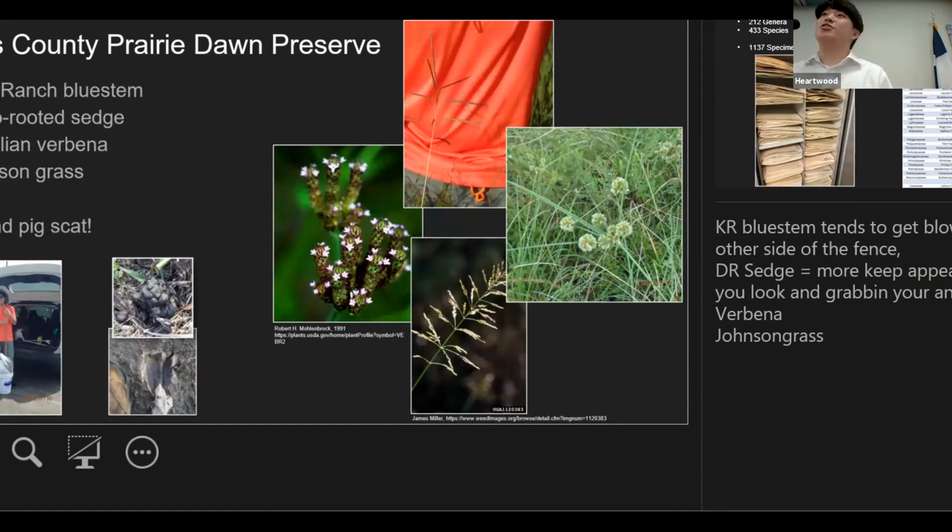grass, and it's not just restricted to plants either. We've seen pig scat and tracks. The invasive feral hogs like to stomp around on the preserve, think they own the place. And of course, there's going to be litter that blows in from the surrounding buildings and roads, and we would be in charge of cleaning that up.